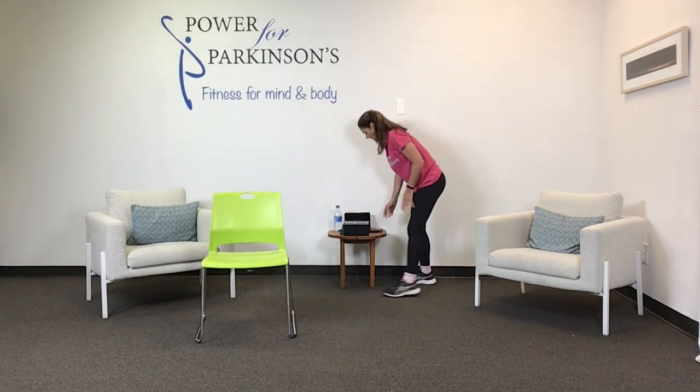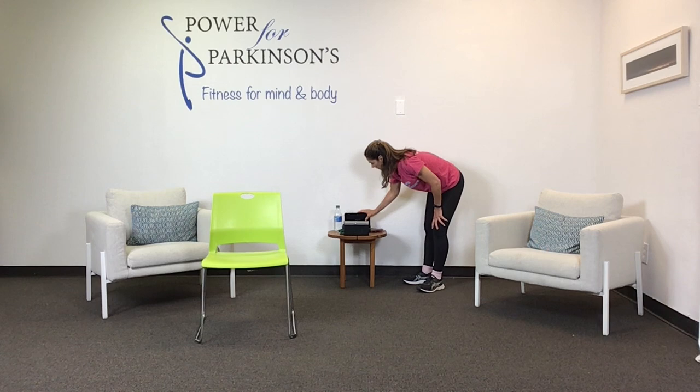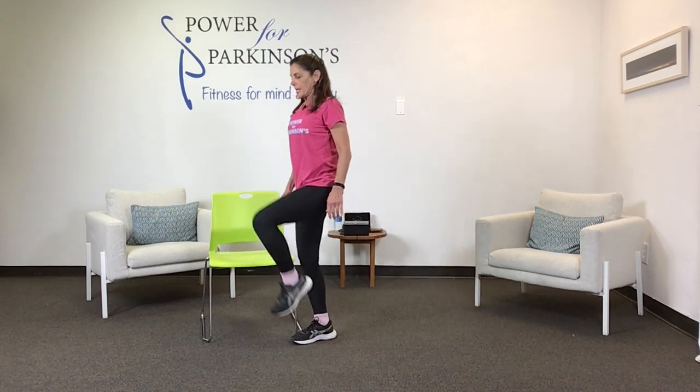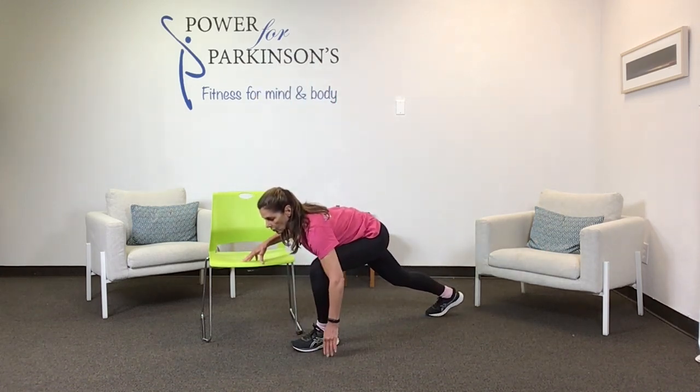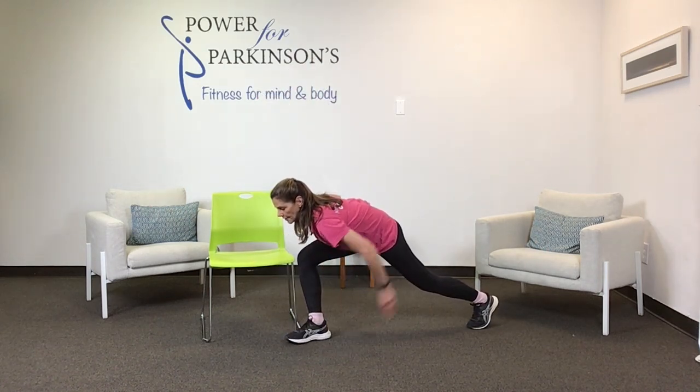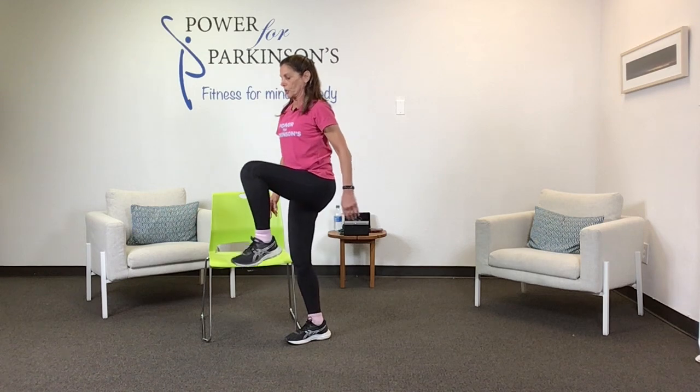All right, timer's on, music's on. Here we go, runner's lunge knee, nice and big. Down, flat back, to a knee, switch legs. All the way down, all your weight is on that front heel. So we're working glute, right here. That's the major muscle here.